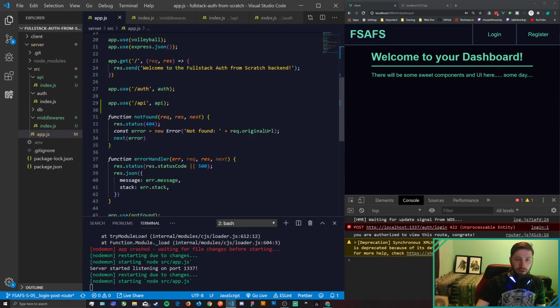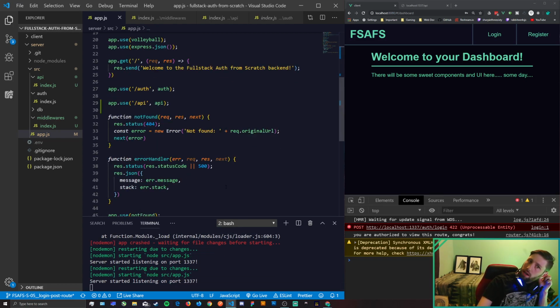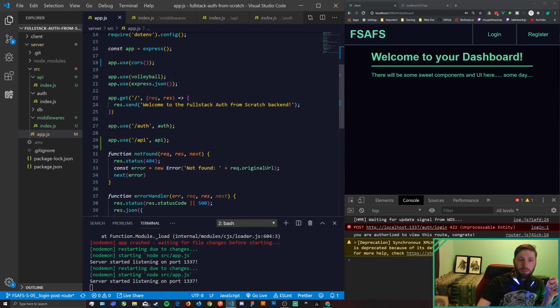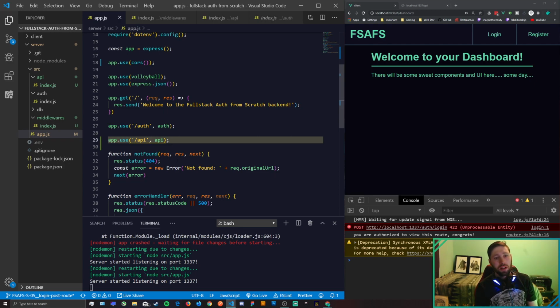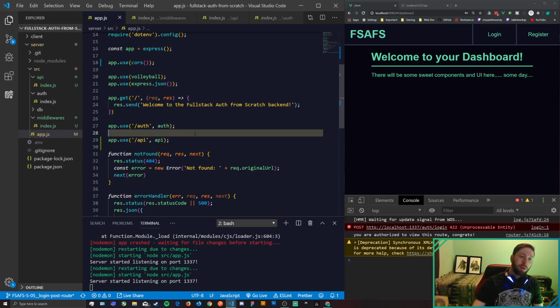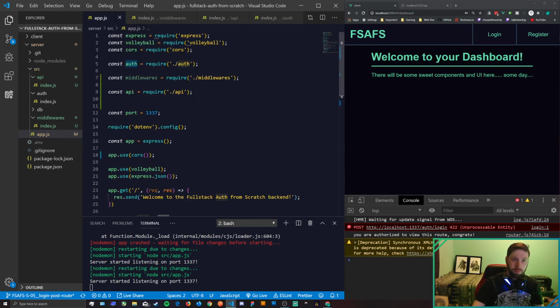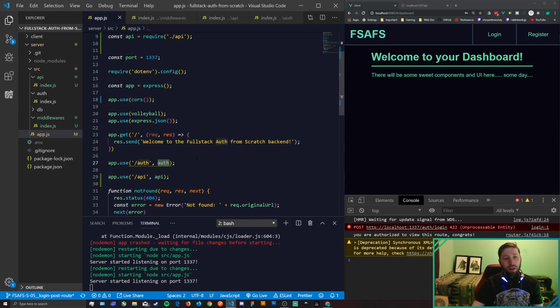So the way we can insert middlewares into routes is, normally we have these app.use functions, and the first parameter is a string of the route that we're trying to access, and the second parameter is the router that we're bringing in.